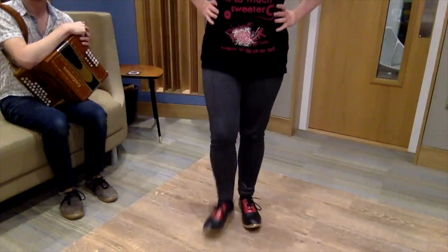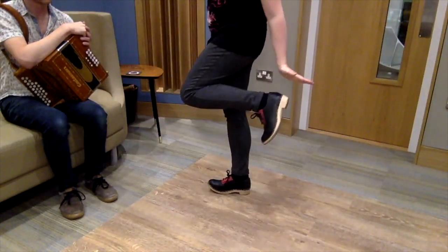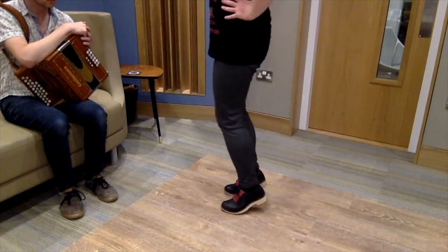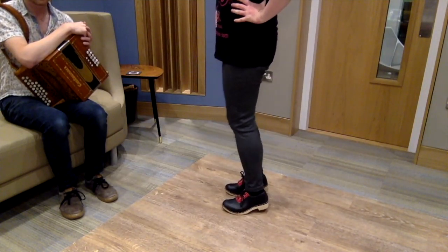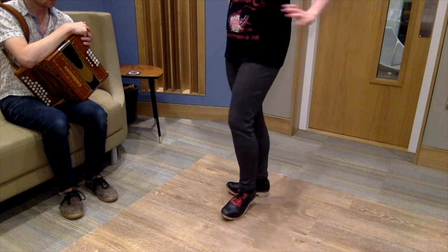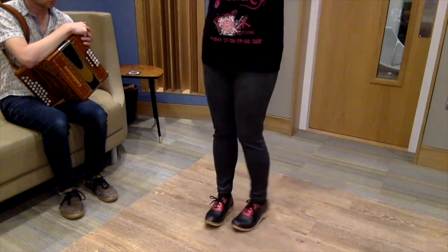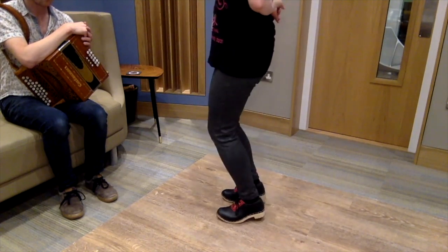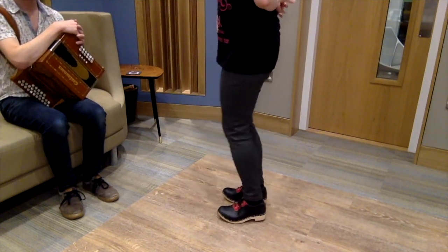I'm wearing clogs, which are hard soles with leather tops. If you have clogs, great. They naturally rock you forward onto your toes. But if you're not wearing clogs, it doesn't matter, you can still dance. It just means that you need to bend your knees yourself, because your shoes aren't going to push you into it.